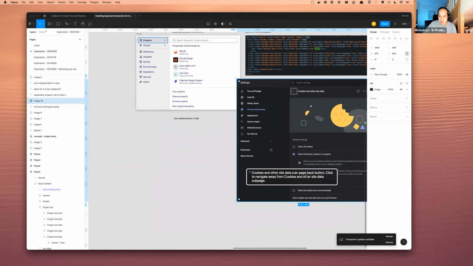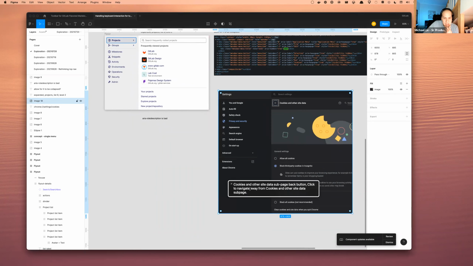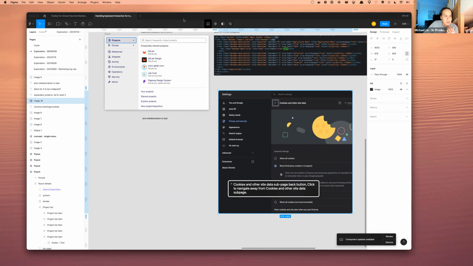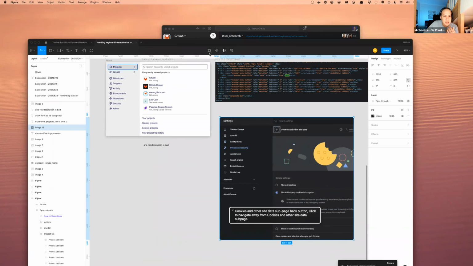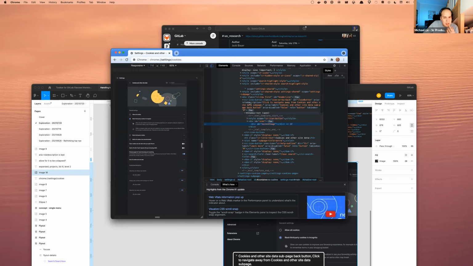When I turned on VoiceOver, it says cookies, another site, this is sub page, back button. I'm like, oh, how does it know that it's a sub page? And I was looking into this, and this could be the thing I was looking for all this time. There's this thing in ARIA labels called ARIA role description.